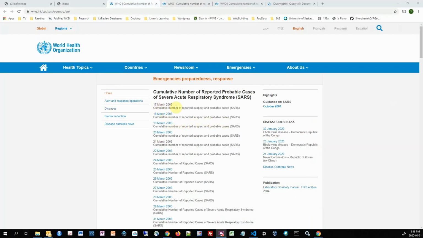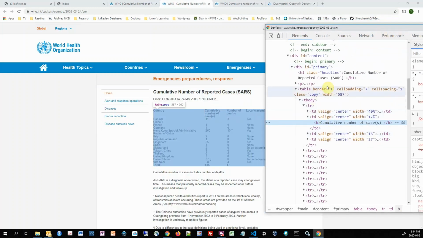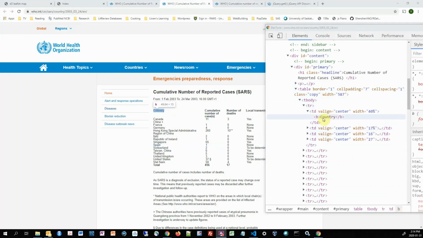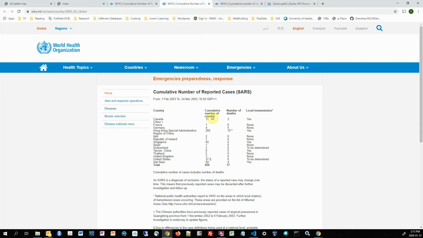But one thing to check is that we want to make sure that all of these links, all of these pages follow the same principle and the same structure. So for example, let's check this one. And we will see that no, it's not exactly the same. So we're going to inspect that again. This time, despite that we have the table and the table body, inside it's slightly different. Last time the contents were within the P tag, and this time it is within the B tag. Not only that, the column head description is different. This one is called the total number of cases. This is called the cumulative number of cases.